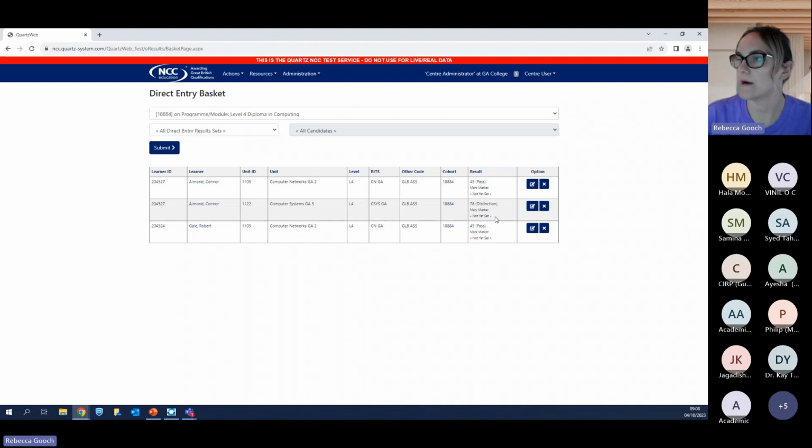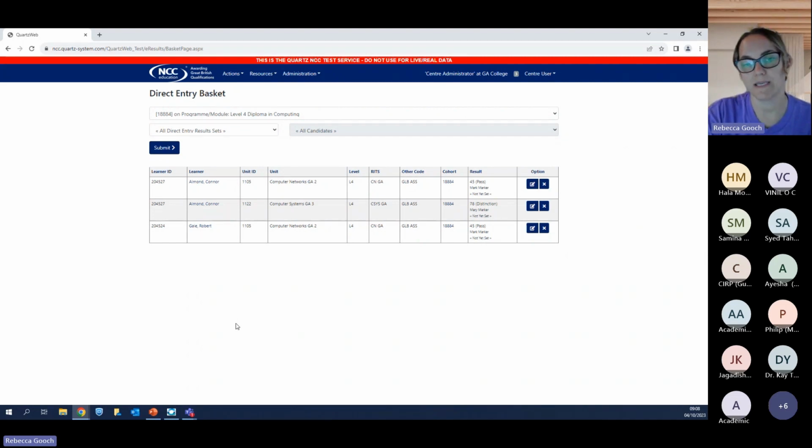You'll see the cohort. And here's the really important thing. You must ensure that the mark is correct. You must ensure there's a marker to it, and any additional comments will also appear here too. So once those have been checked by yourself, what I would recommend is that once you've submitted your results, maybe have a second person go over to make sure that what you're inputting is accurate and correct, because once these are processed, you will not be able to amend them.